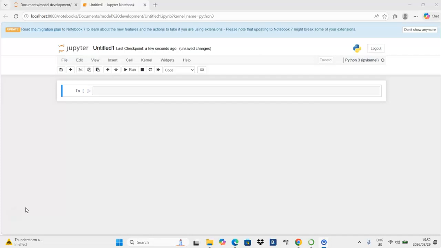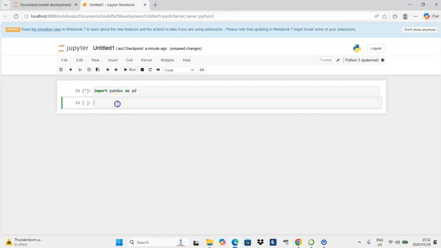I'm going to show you how to develop a simple linear regression model. We have a dataset that is going to determine the marks of a student. First, we're going to import the pandas library as pd, and then run it.